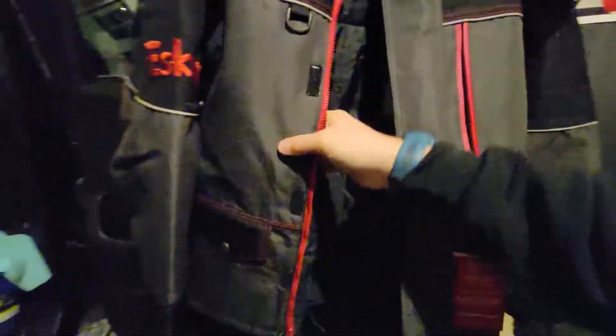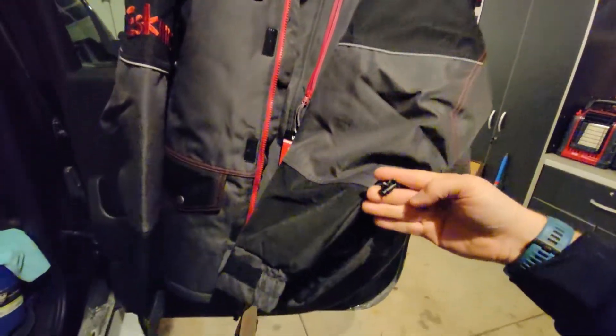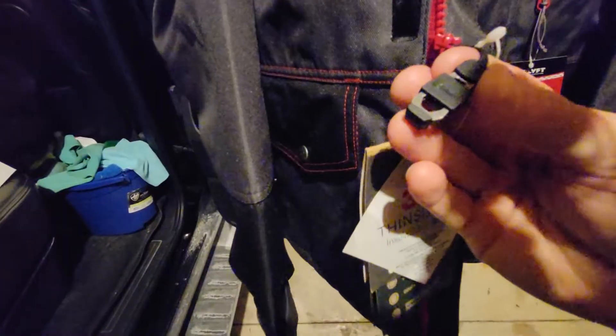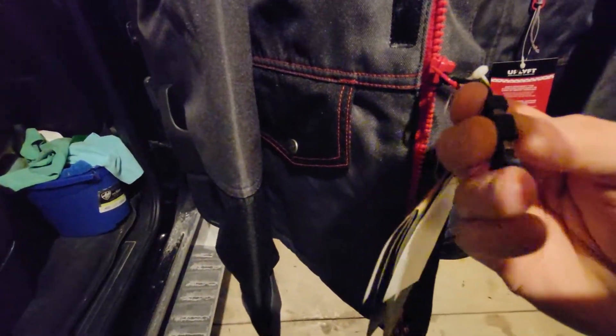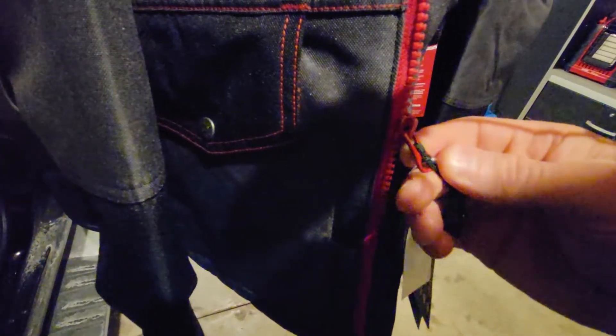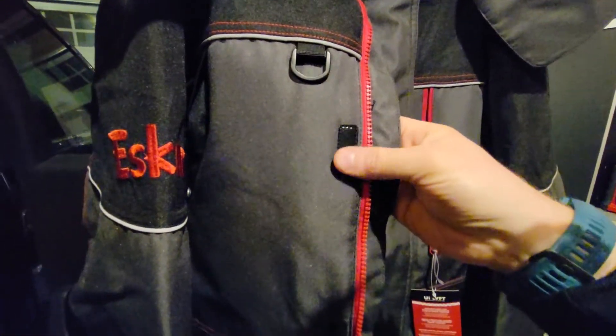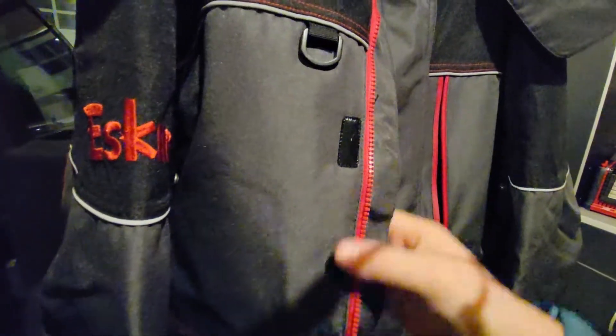On the inside, there's another pocket — a nice big bag-style pocket. There's also an inside chest pocket that's zippered. Just two inner pockets total, but it's a comfortable jacket. It does allow you to tighten up at the bottom, and same thing up at the top to tighten the hood on windy days. Another thing a lot of people overlook are the zippers — this zipper is on solid, and even if it were to snap, it's not going to tear the whole zipper off, so it'll be easily replaceable. The Velcro on the cuffs is also the flat, softer-edged type that won't tear your skin.